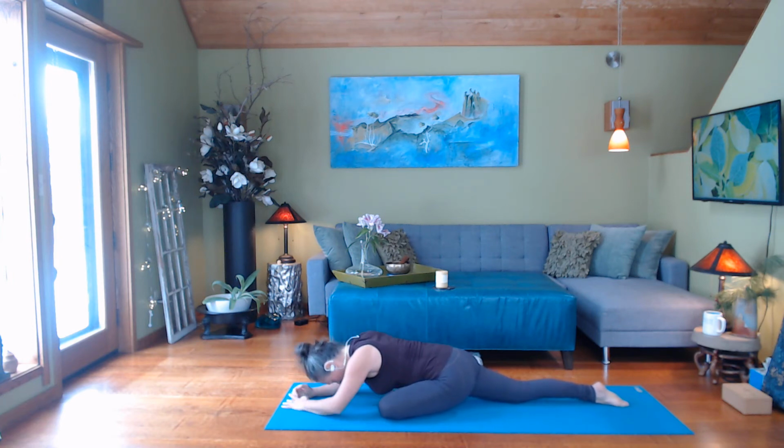Again, notice what height or position of the head and torso allows you to really welcome the stretch. We're seeking the edge. If we go past the edge, our body's in protection. And if we're right at the edge, we can use our breath and awareness to move the tension through. Let's add 3 breaths, either sighing or exhaling with that big kind of whoosh of a breath. Inhaling through the nose.